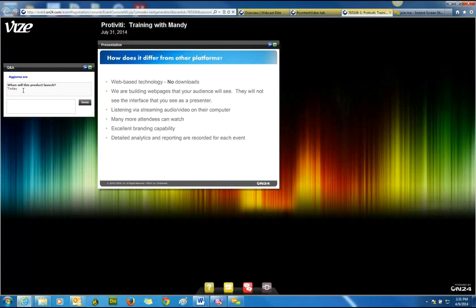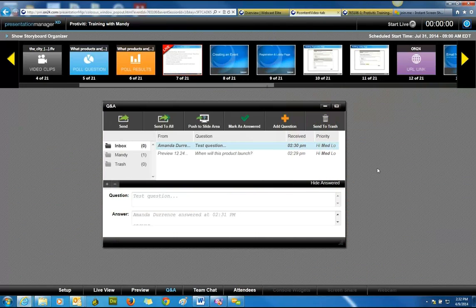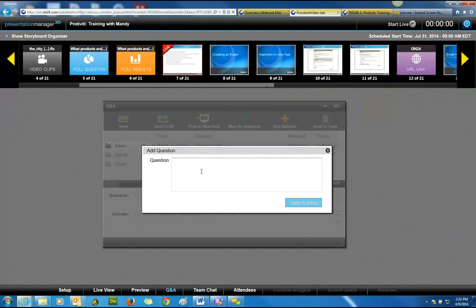So anytime you send back a written answer to your audience, this is how it's going to display for them. It's going to show the question in bold, and then below it, it'll show the answer in plain text. So everything's kept in this Q&A window, so they can scroll through and see it. So you get full control of who sees what question and whether or not you want to share that question and answer with everyone. Let me add another one real quick to show you.